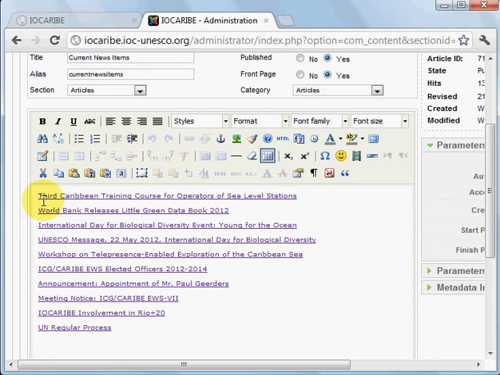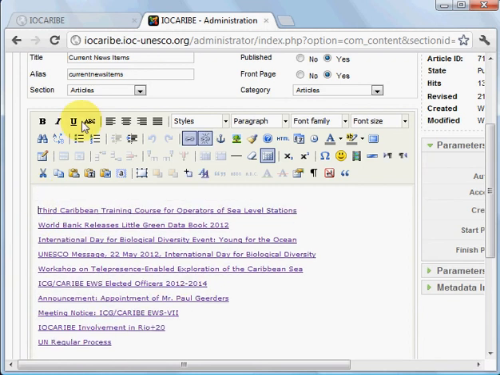So now to add a new item, I'll add to the top of the list. I'll call it test article. Really it wouldn't be called test article, it would be called whatever your newest news item is. And so now that I have that, I'd like to add a link to it so that it appears in the home page and links to my article.